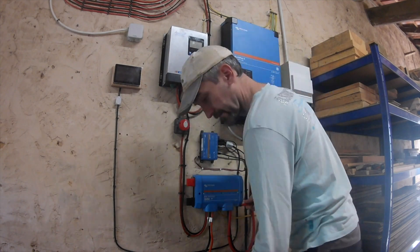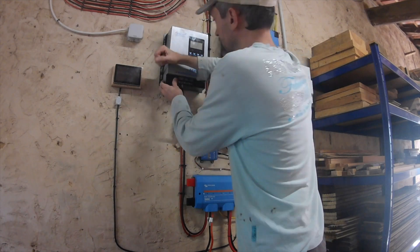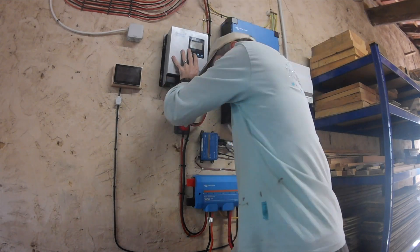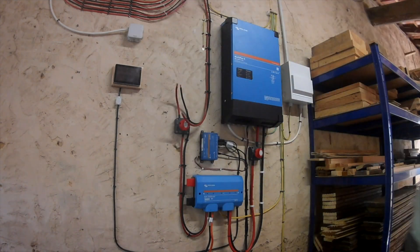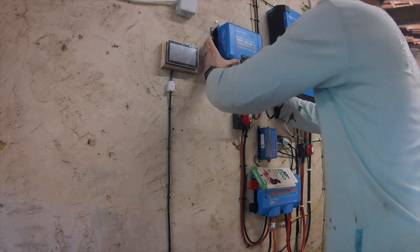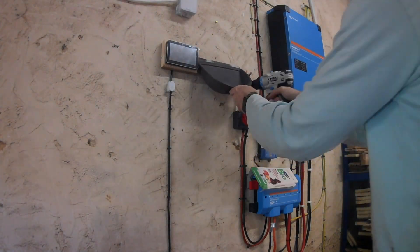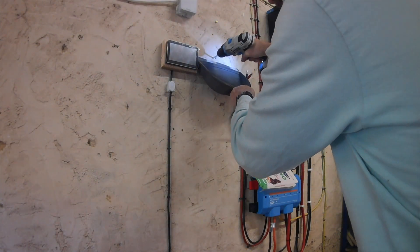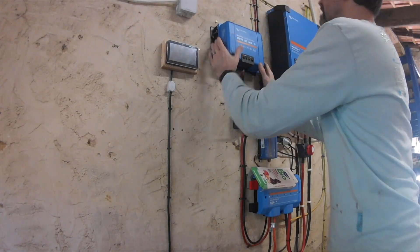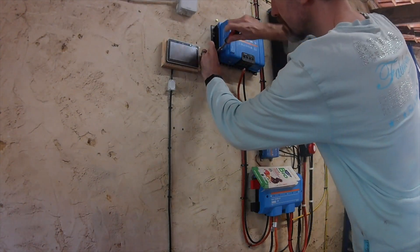Next on the list, let's swap out the old solar charger, which to be honest was a great purchase - I have absolutely no problem recommending it. I think it was an amp inverter unit. Honestly, the fact that it could do so many different voltages straight out of the box - 12, 24, 48 - was great. But with Pylontech batteries I wanted the system to be able to control how much power was being pushed directly to the batteries, to make sure they last as long as possible. So with that in mind, let's swap out for the new Victron unit.